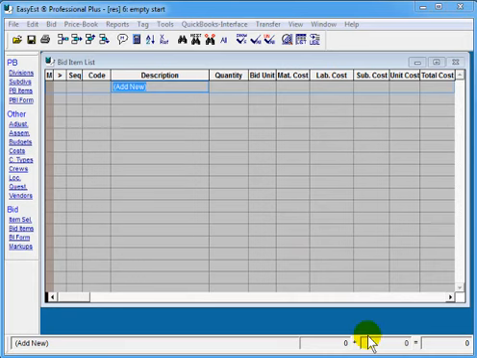The purpose here is just to give you a general feel for the estimating system. Eventually you'll build your data in what we call a price book, or modify one of our price books, which really does speed up the time. But for right now, we're just going to put a bid together.